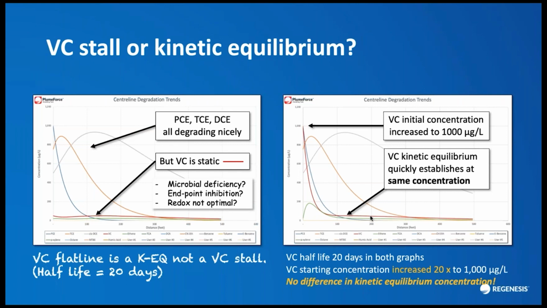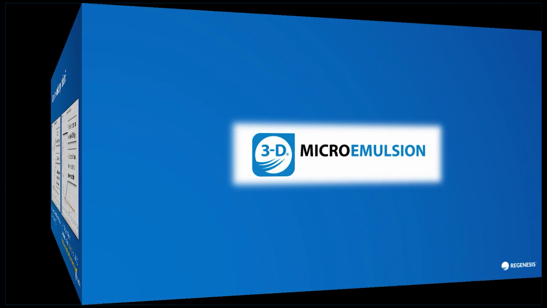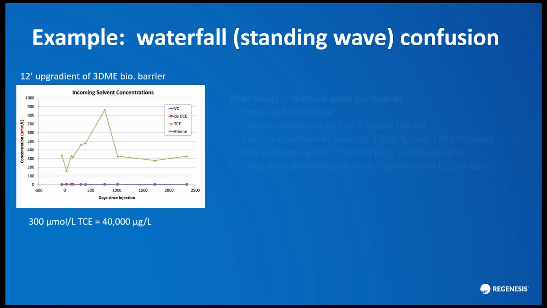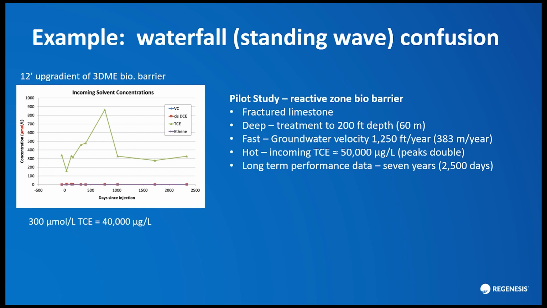We've got time for one more example. This is from another real site in Europe. It's an example of standing wave confusion. We're looking at a pilot study, a reactive zone biobarrier. We're in fractured limestone. It's deep. The treatment is going down to a depth of about 200 feet below grade.